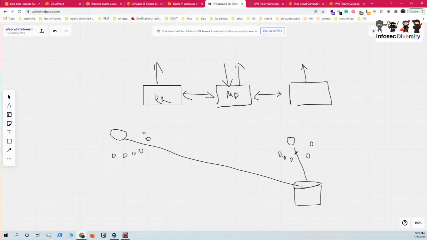The first time, if the data is not present here, obviously it's going to fetch from this bucket or the server, whatever it is, and cache it into these locations. Next time when the same data is requested, it will be served from this or maybe this, whichever is nearest. There are again a lot of configurations around where to fetch from.